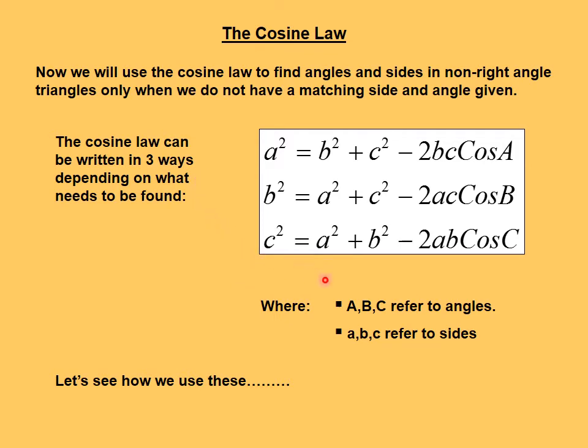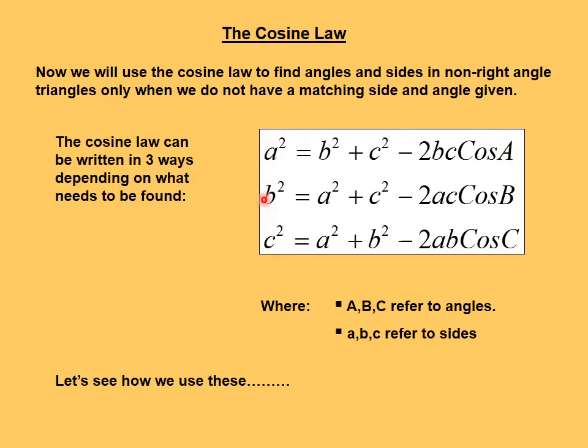Now, the trick to this formula is it's really all the same thing. And the best way to memorize this is to ask, what side do they want you to find? That's the side we start with. So if the question says find side A, we start with side A. And then here's how I remember it. I write the other two sides that are left over. So if I start with A, I write A squared, then the square of the other two sides, minus 2 of what I just wrote times cos of what I started with. So notice how it starts and ends with the same letter.